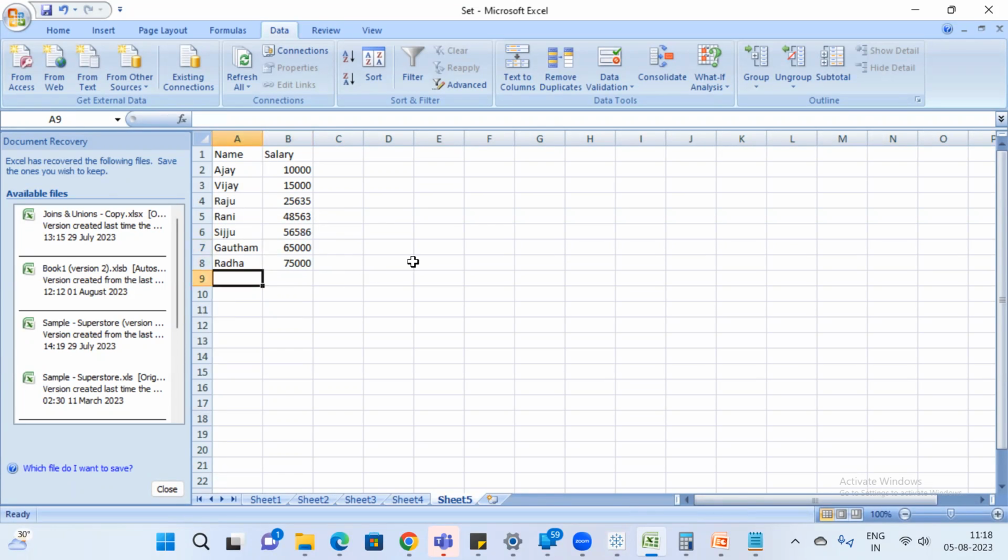So if I add one more person, and his salary is 1 lakh, then Gautam will be removed from the top two list. Radha and Rambo will be added into the top two list.